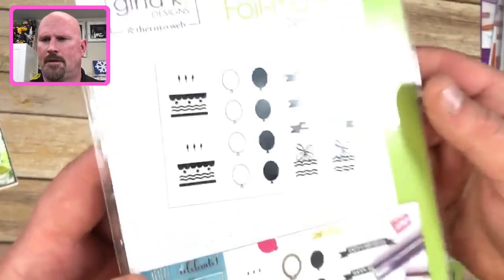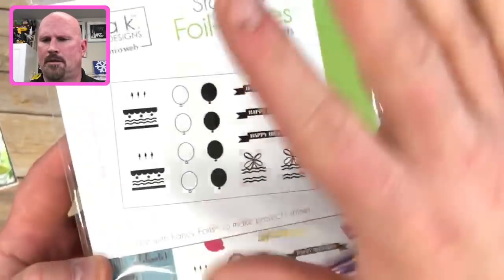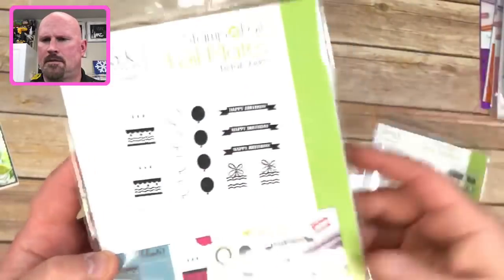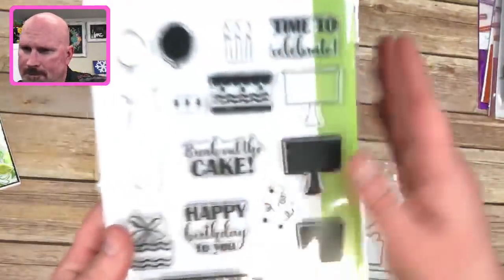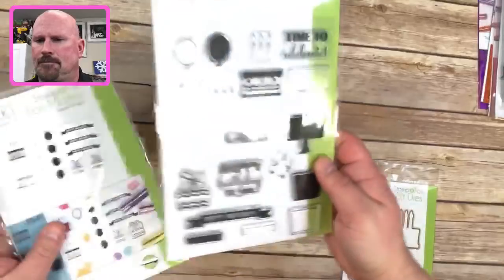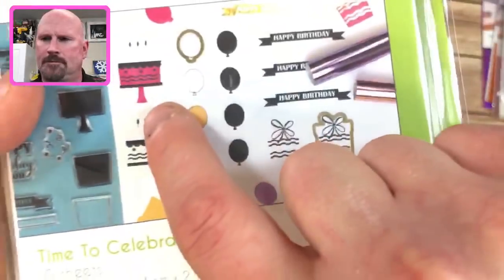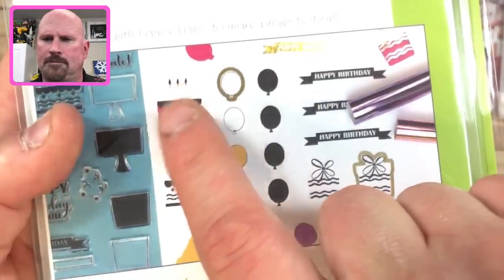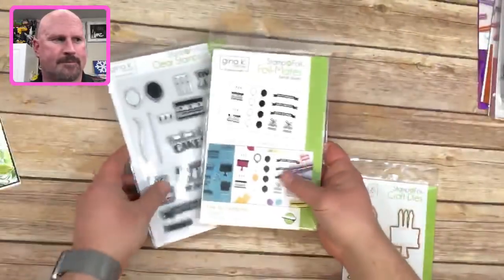There we go. Okay, so with that, anywhere you see black, that is where the foil attaches. So these are the foil mates that you actually use with the stamps. So the stamps, you'll see here, you have a cake here. You also have a cake here. You have all these pieces right here. You'll see there's a red part. They stamped over this, and then the black part is what you foil. So when we actually put this all through, it'll make sense.